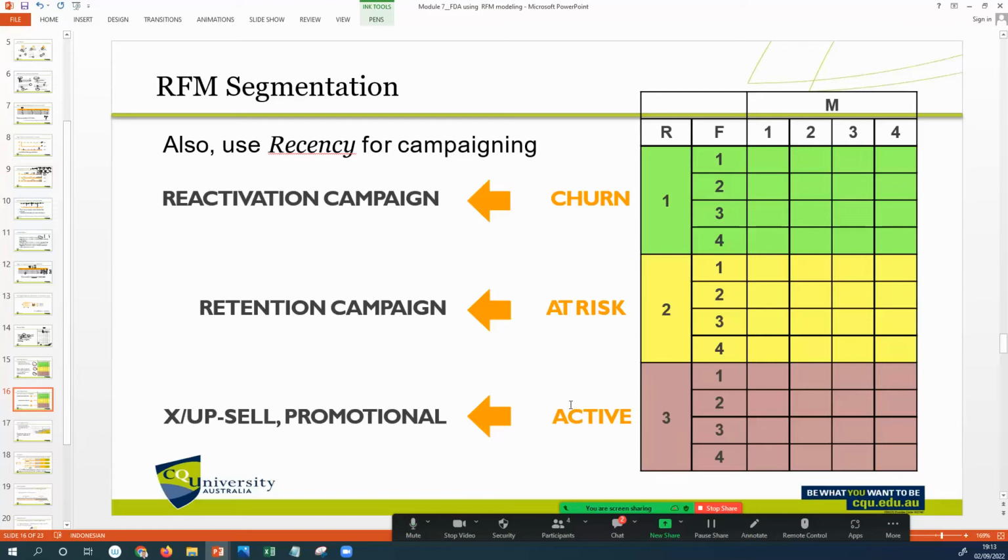You need to make sure that the sales forecast can be achieved using the selected campaign accordingly with the customer segment. Yeah.